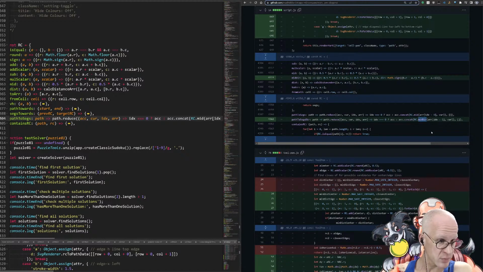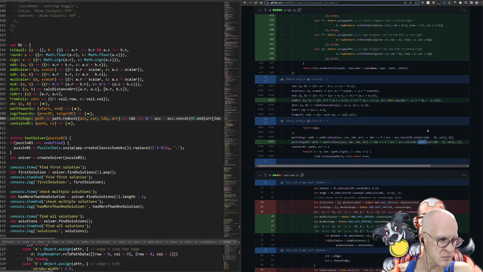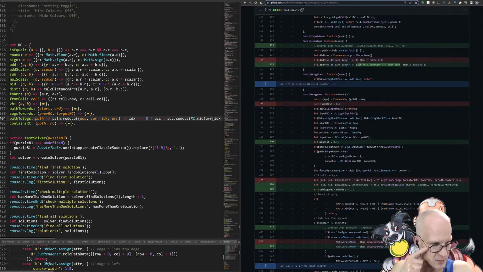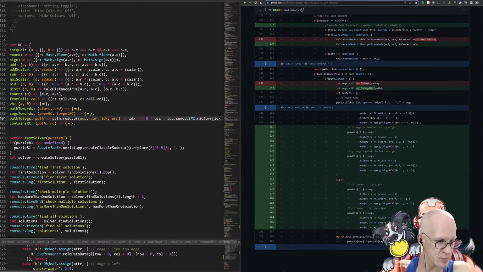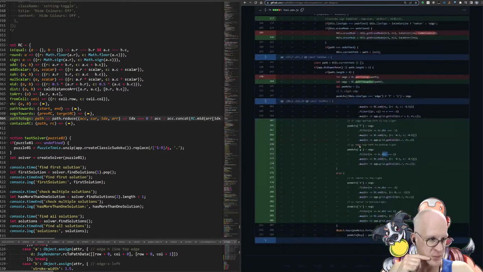You're using mid dir, path to segs dir. Yeah, we need to get rid of that from there. You're using dir where? Here. And the direction needs both, obviously.